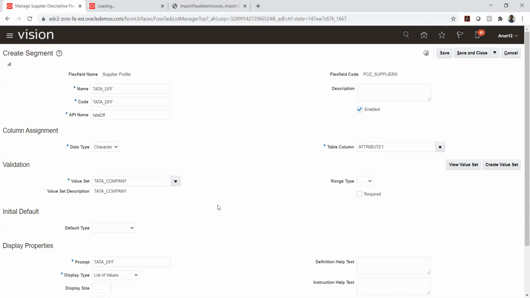Here I'm not asking to create the structure. Instead, I'm saying we will create only the value set. So we can create additional value sets also, which don't have to be part of the structure. Yes, correct. Okay, that was my question.